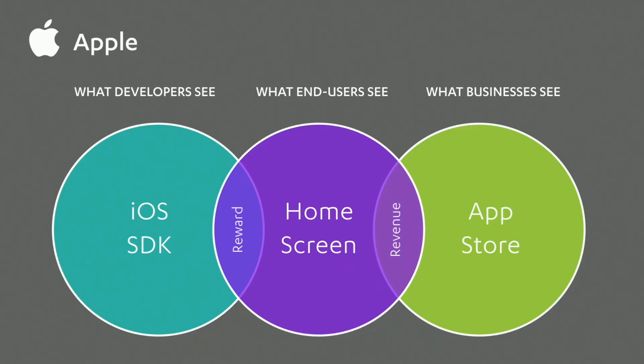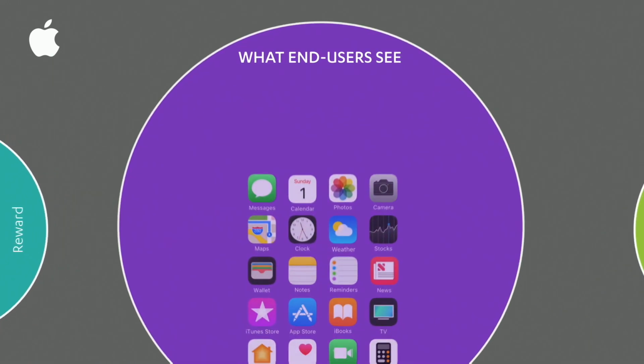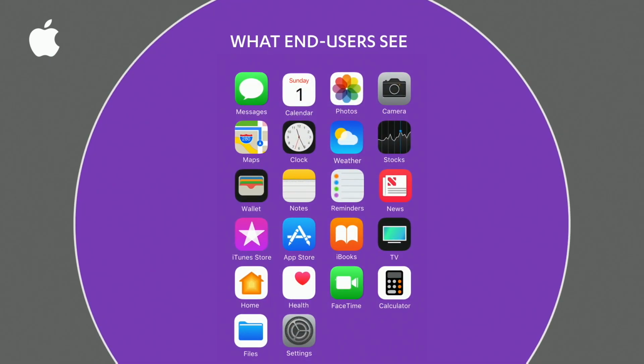But here's the interesting thing. If you look at what the user sees on the home screen, if you buy an iPhone from the Apple store, the beautiful stores around the world, before you install any branded app like Facebook or Twitter, what you see is this home screen. So this is the default app that comes with it. Notice, other than maybe iTunes and stuff like that, there are no brands. They're all about what the thing is. This is an app to take a photo. This is an app to allow you to get the weather. This is the app to allow you to get the map.